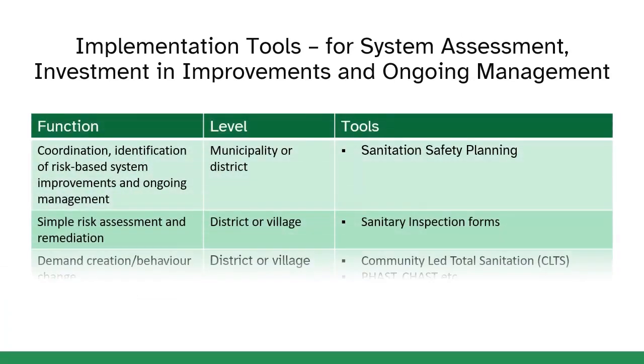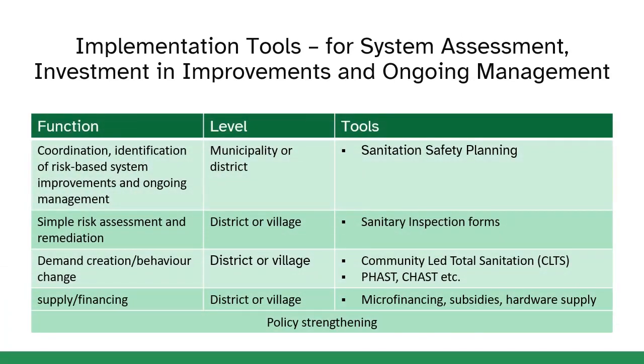There are a few implementation tools for sanitation system assessment, investment in improvements, and ongoing management. These operate at different levels, but generally address functions including coordination, identification of risk-based system improvements, and ongoing management, simple risk assessment and remediation, demand creation, behavior change, supply and financing, and policy strengthening.